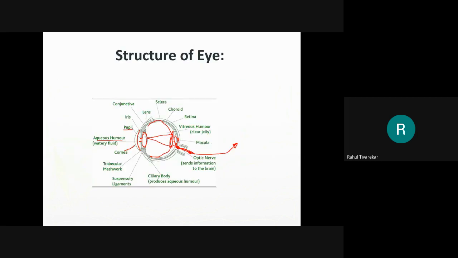So this part which is shown here is called the lens of the eye. This has the ability to contract. As you can see, it is the lens of an eye. When a bright light is incident on it, it can contract. When a weaker light is incident on it, it can retract. So accordingly, the image will be formed on this particular part depending on what kind of light is incident.